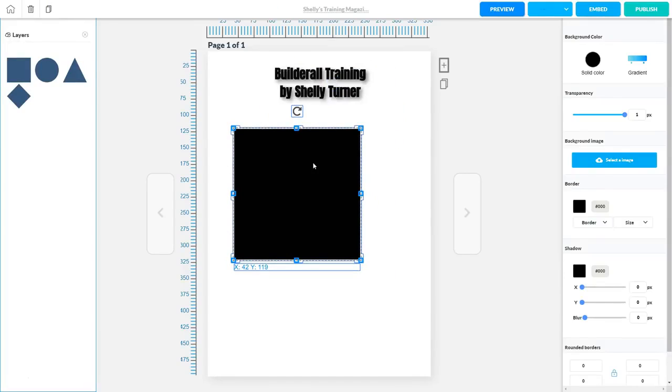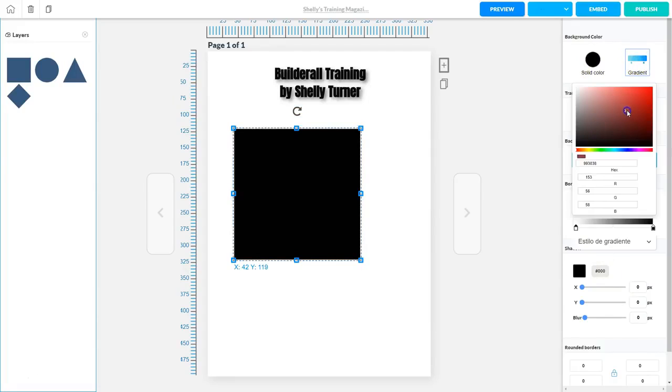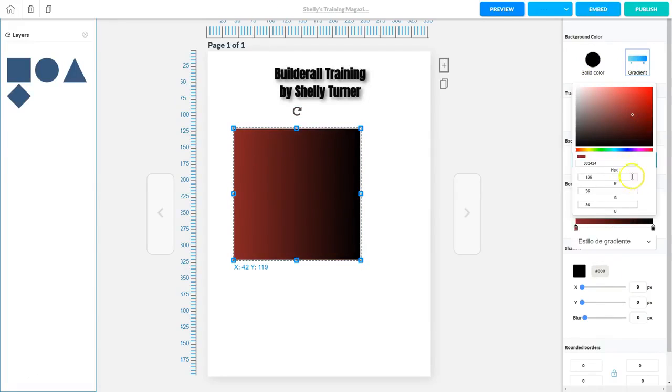For this box, I have a lot of settings on this right-hand pop-out menu. The first thing is I can change the background color to a solid color, or I can go to a gradient. Let's go ahead and try the gradient, and let's make it a red to black gradient. So going red to black, you can see how that's transitioning for the gradient. And down here I have control over how I want that gradient to look. So I can click and drag that to make it change a little bit.